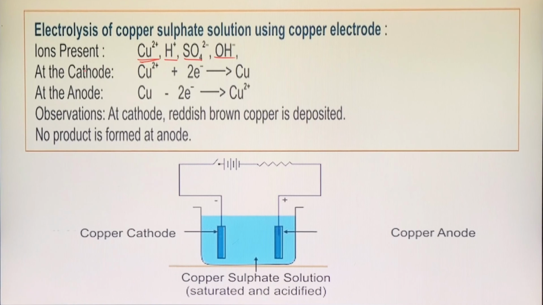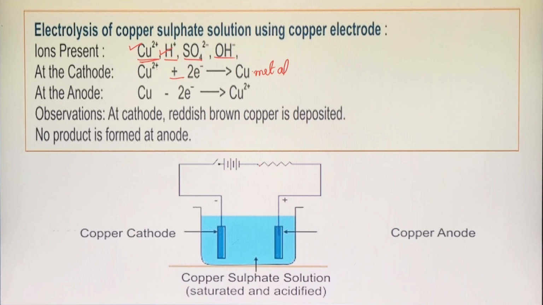Coming to the reaction at the cathode. What happens at the cathode, children? At the cathode, there is a competition between copper and hydrogen, which will be selectively discharged. Which one will be given a preference? Of course, it is my Cu2+. If it is a plus here, put a plus here, 2 electrons, what will I get? I will get copper metal. That is a reddish brown colored deposit.